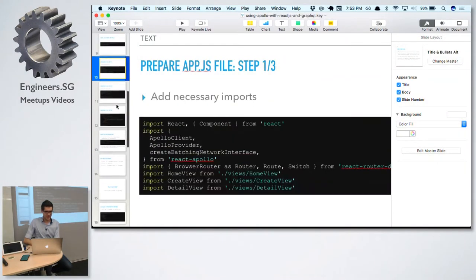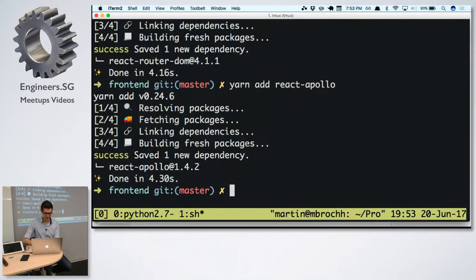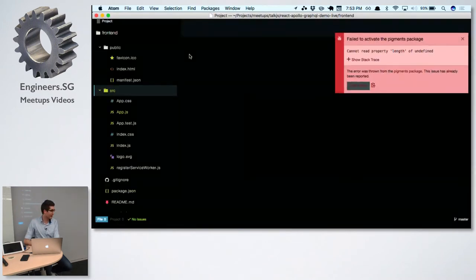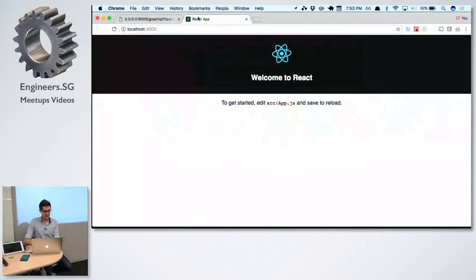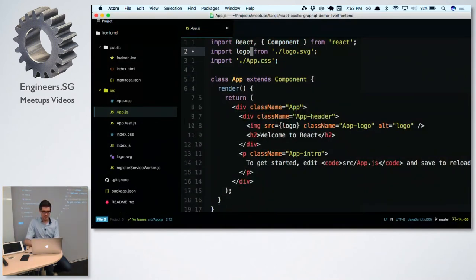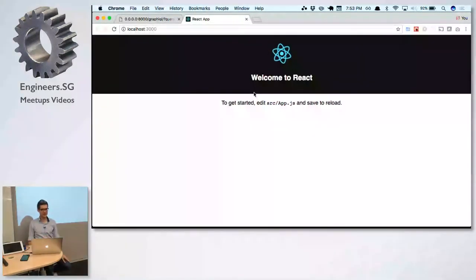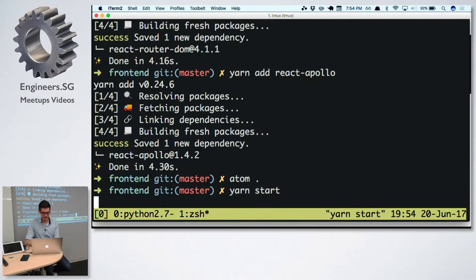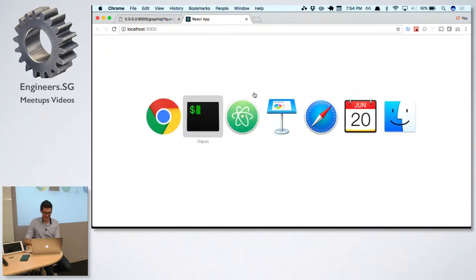So we are still in the setup phase of our project, right? We are still not really doing anything related to Apollo and GraphQL. But we should have installed all the necessary prerequisites at this point in time. And now we need to make sure that this default React application that we can see here shows something that we actually build ourselves. So I will basically remove these imports here, and I will remove whatever is in here. And now the beauty of this create React app is, did I stop the server? Yeah, I did. The beauty would have been that it automatically refreshes whenever you save your file. All right, so now it's empty.